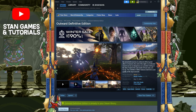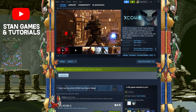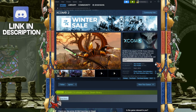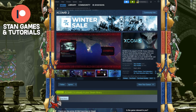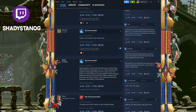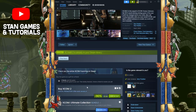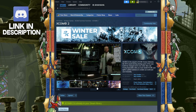Lastly we have XCOM 2 — another game I'm going to play. If you like Baldur's Gate, you're probably going to like XCOM 2 as well. It's a very cool strategy game where you kind of make your way through. A lot of people who play this game put a ton of hours in — there's tons of different builds. Huge discount currently: $5.99 instead of $59.99. Good time to pick it up if you want to try something of this nature.